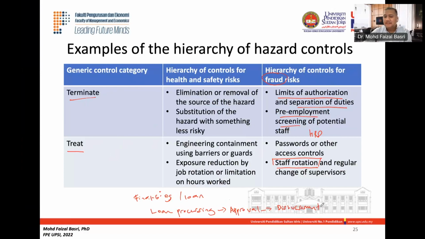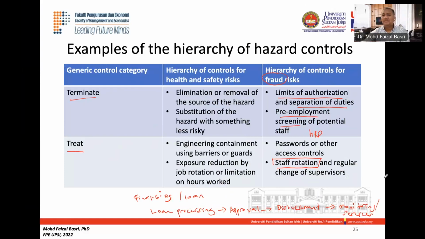Okay, so once it's disbursed, once the money is given out to the customer, there is monitoring for services. Each and every process here will be done by different employees, different staff. In order to avoid any issues of manipulation or fraud activities, staff rotation can be done, meaning staff A first works in loan processing for a few years. After a few years, they swap into approval, disbursement, or monitoring activities.